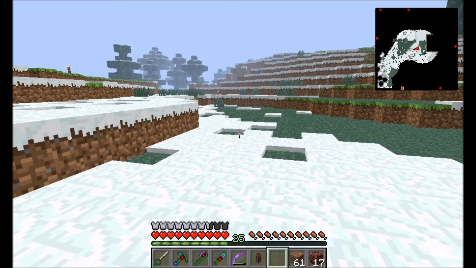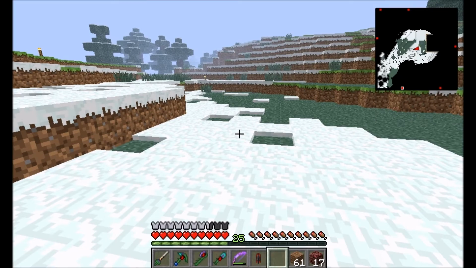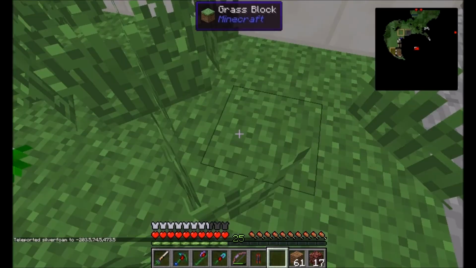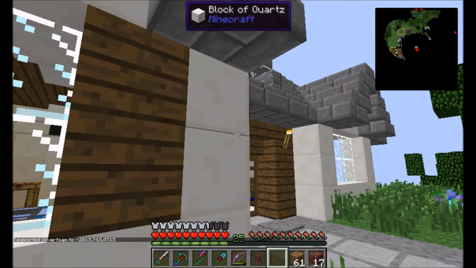But yeah, I can just M and teleport back. M? Why does it do that? It resets my damn map every time I get out of the Nether. Like, glitches me. I'm lagging. No.